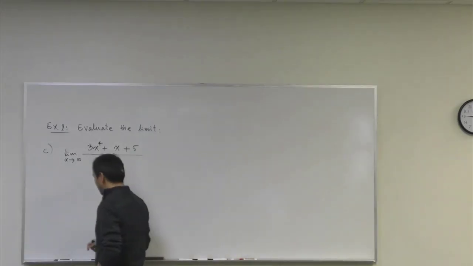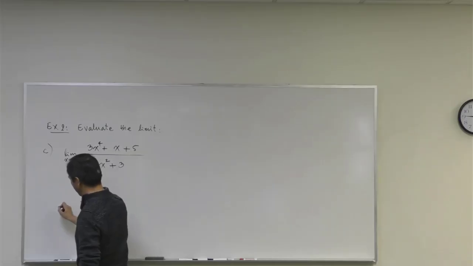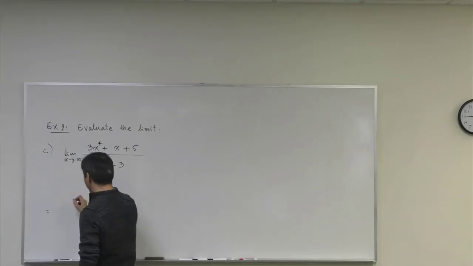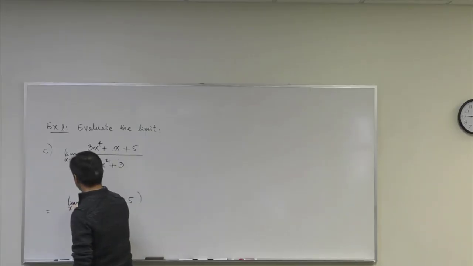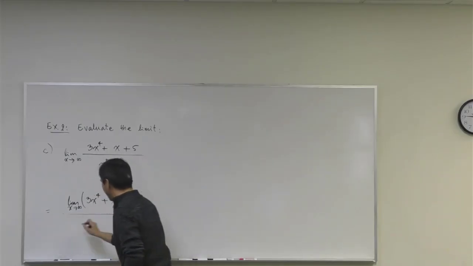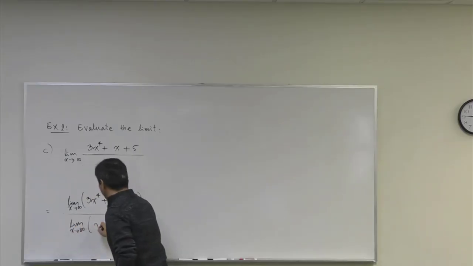Alright, so for this limit, once again, you can quickly see, thinking about it on scratch work here, that if you apply directly the basic limit laws, as I said, the basic limit laws apply in a lot of these, but sometimes you've got to be careful. So if you apply immediately basic limit laws to this, 3x to the fourth plus x plus 5, as x goes to positive infinity, right-hand behavior, the top here is a polynomial, and then we're dividing that by whatever limit comes out from the denominator, x squared plus 3.